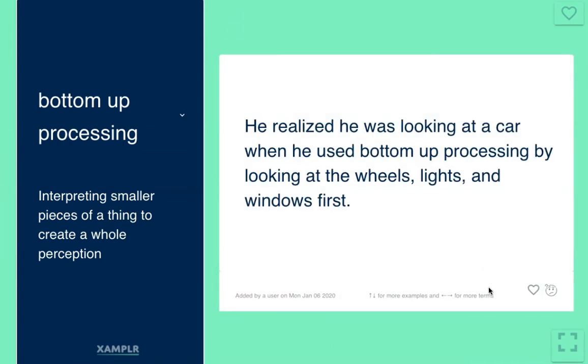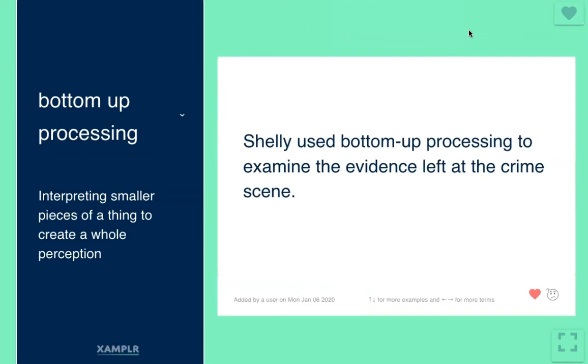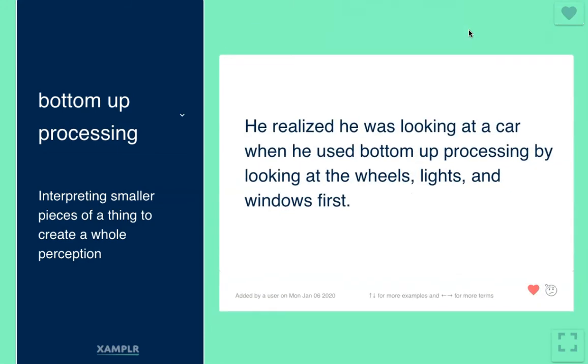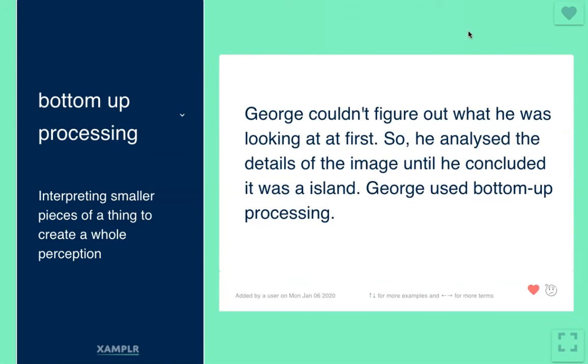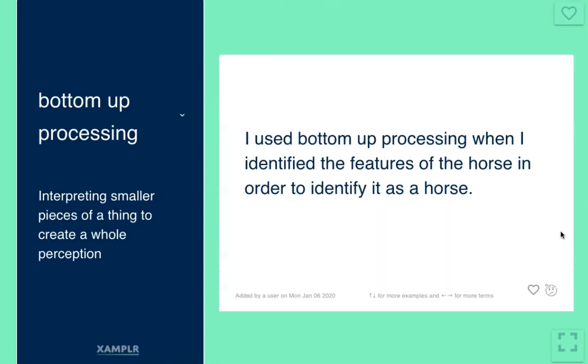If you find an example that you really like, you can favorite it. After favoriting several examples, you can toggle it on so that you only see the favorited examples. This could be useful if you only want to show your students your favorite examples. You can also click the confused face if you run into an example that is confusing or misleading. Once you do this, we'll take a look at it and consider deleting it.